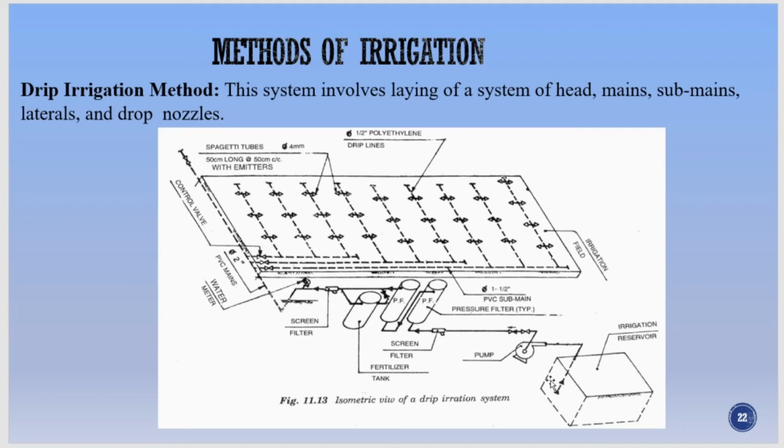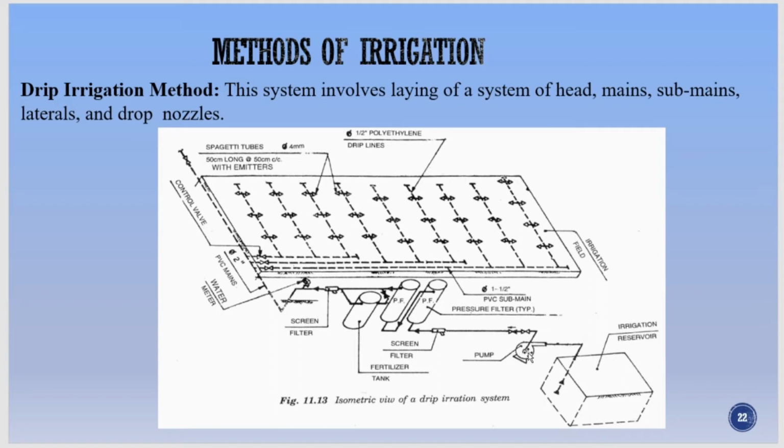Basically, they lift the water from their borewells, or if they have a water source, like a nala or a river stream, they lift the water from that river, nala or borewell, and store it in a huge surface water tank, which is not permanent in nature. It is made by an earthen dam, and a plastic cover is applied. Such kind of storage tanks will be there.